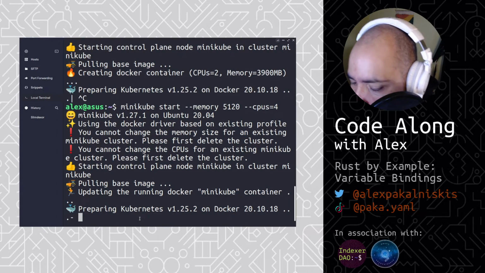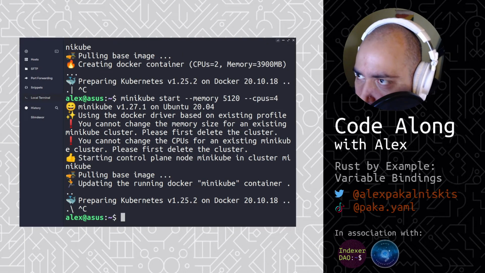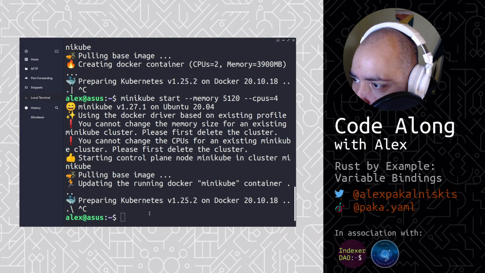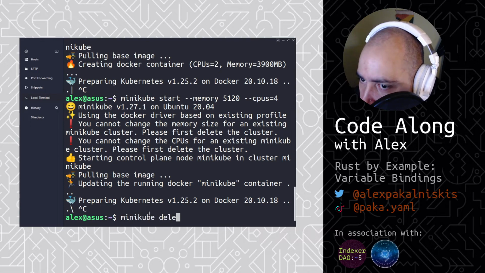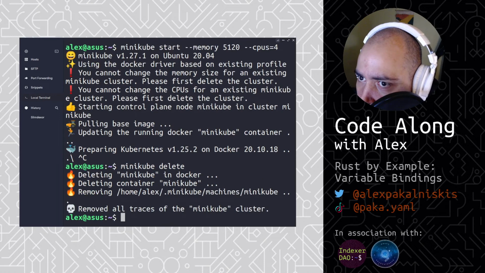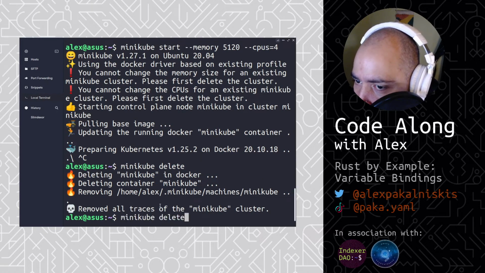Damn, we have to delete the cluster. How do you delete a cluster? Minikube delete. Okay. Yeah. Okay, now we can start it.